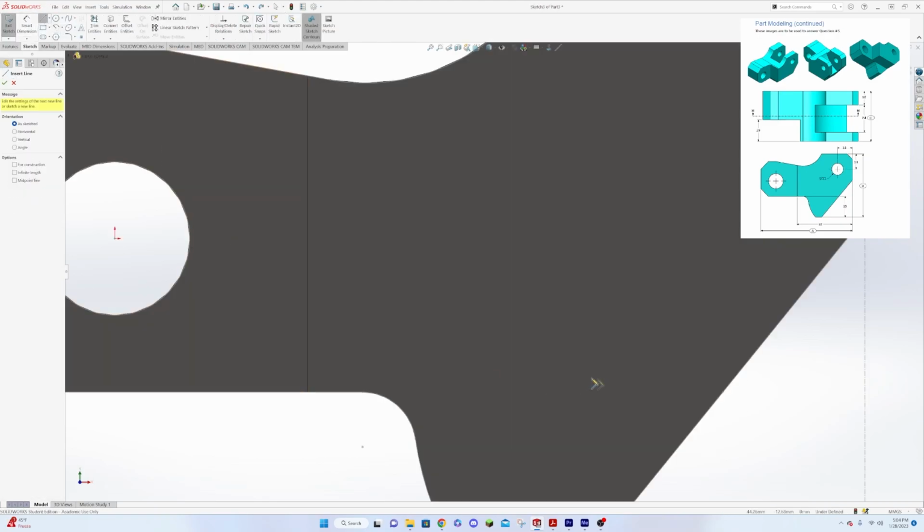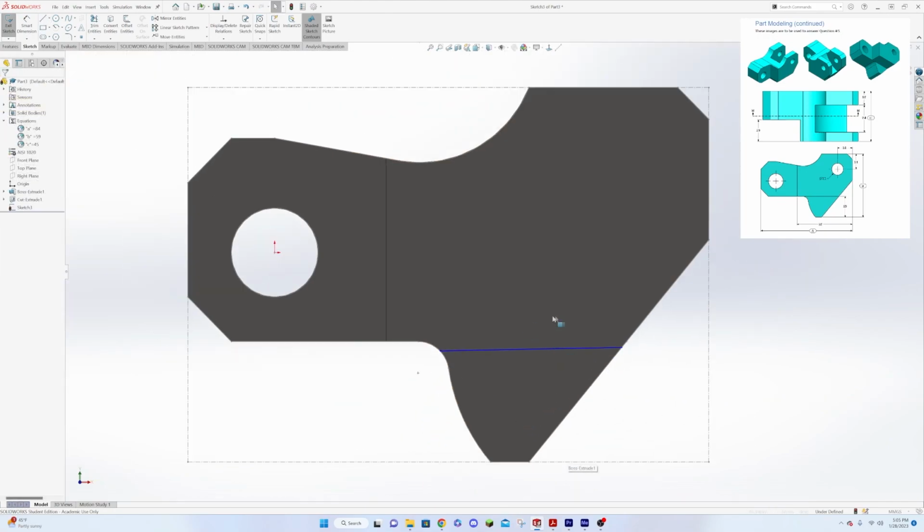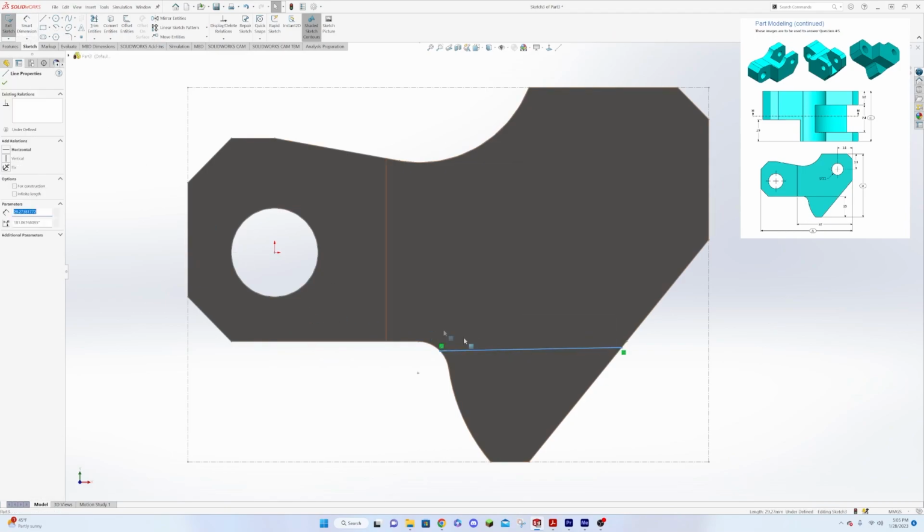Next part. So we're going to come over here. We're going to start on this line. We're drawing across. And we want to go to this face right here. Click on that line. Then we'll push escape. Now one thing that happened is we weren't getting a horizontal line there. So let's come in, we'll click on this line and go up and tell it to be horizontal. There we go. Now we got that line to be horizontal.